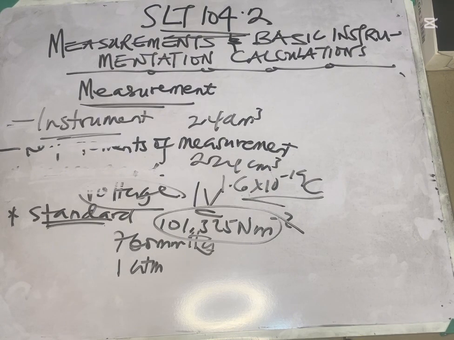All right, so what is the function of an instrument? Number one is to detect the quantity. If you want to calculate voltage, you're using an instrument called a voltmeter. You want to detect the quantity of potential difference in a circuit. All right, now another one is to convert it into a readable form. Okay, a form that can actually be read, a form that can actually be interpreted, because it's only something that you have read that you can be able to interpret. Okay, another function of an instrument is to display or record the results.